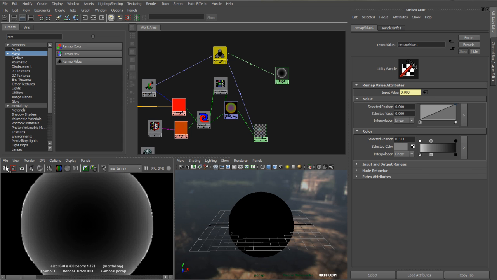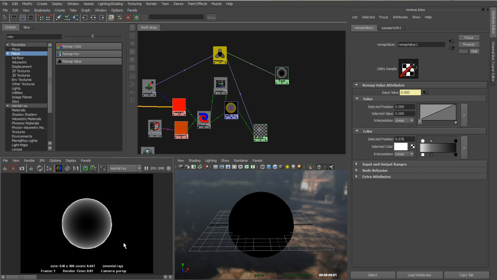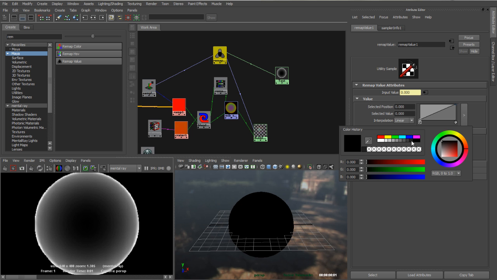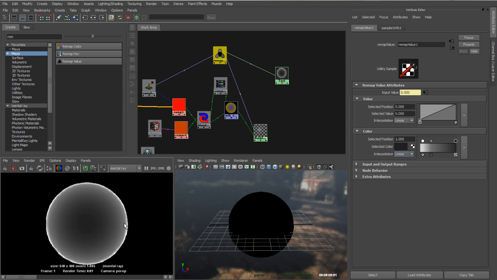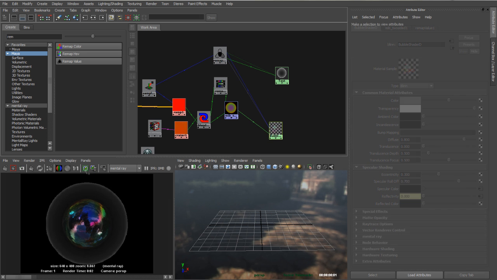So I'll start setting it up so that the edges have more reflections. Let me just bring it in. I also don't need perfect black in the center, because the bubble does have a little bit of reflection in the center. So I'll open this black and give it a slight amount of value, so that now I basically have this. This is going to be my reflection map for the bubble itself, which is what is connected to the blend. I'll apply that to the bubble.